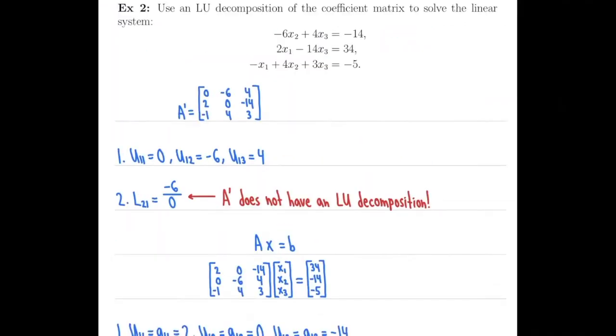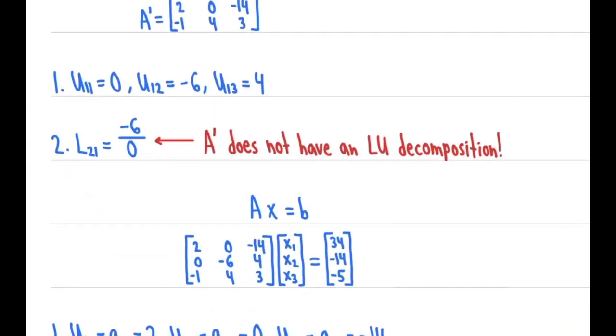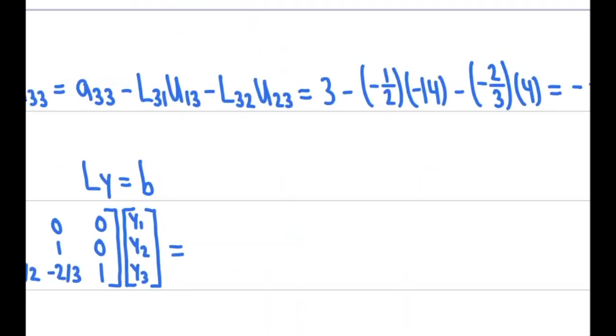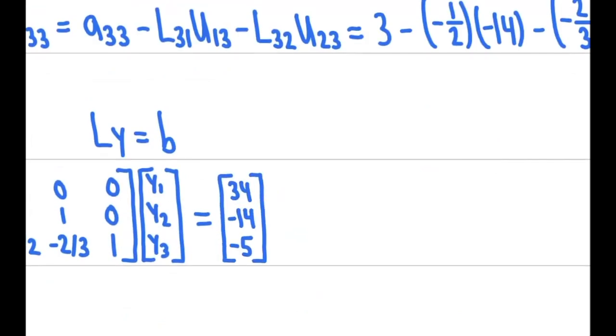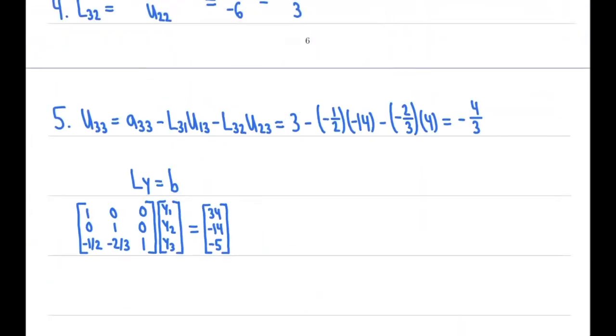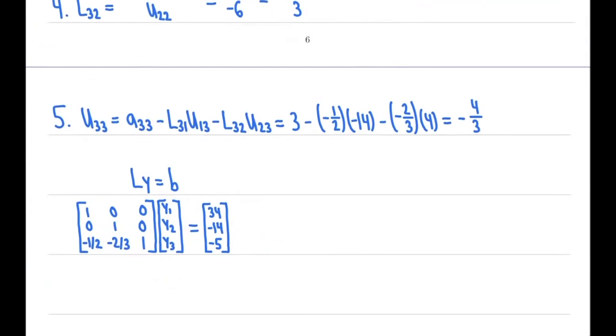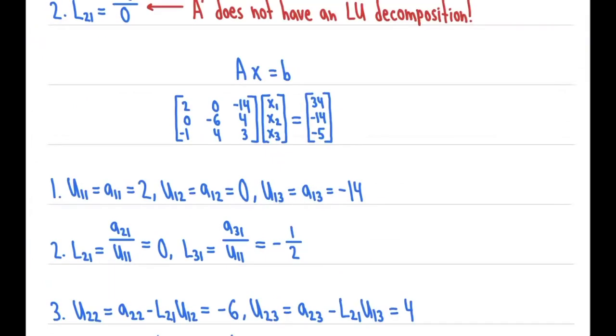Oh, but didn't we flip it around because we did the row stuff? Yes. So now it's 34, -14, -5. So just be aware of that. That's another point: to avoid division by 0, we did that row pivoting and we also swapped the rows of B. So just make sure to use that B and not the original B.